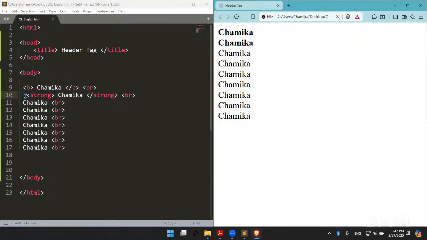Then what is the other? It is like italic, no? To italicize, we can use I, I for italic, and there is a closing tag. So you can see here it is italic. I will use two breaks. It is better to use two breaks.